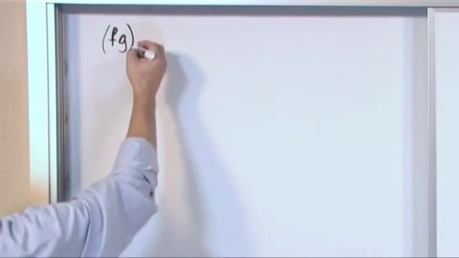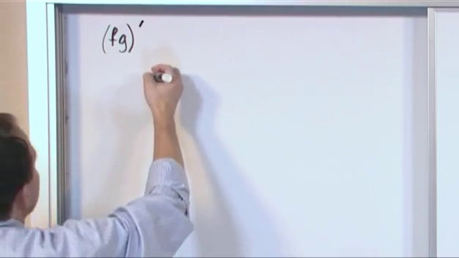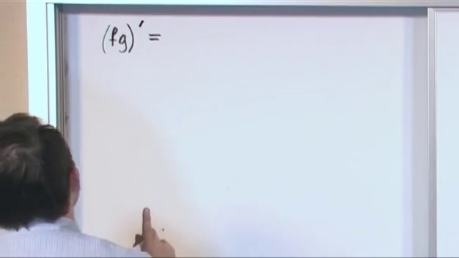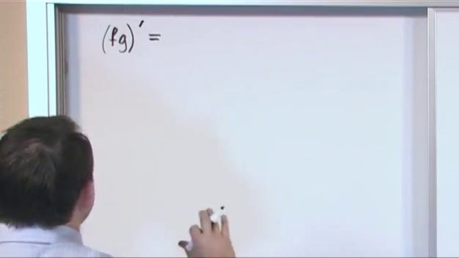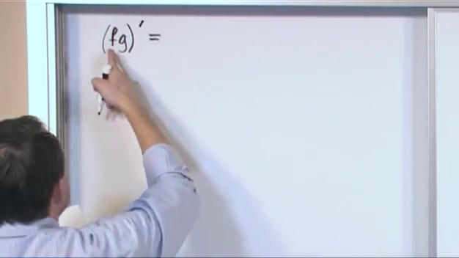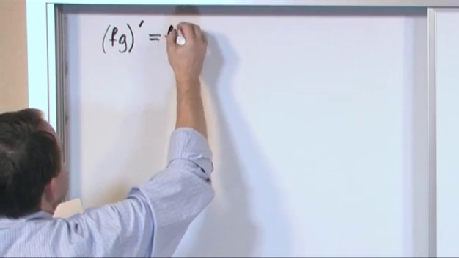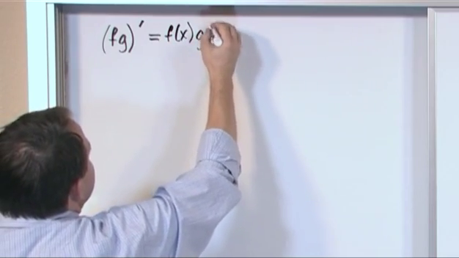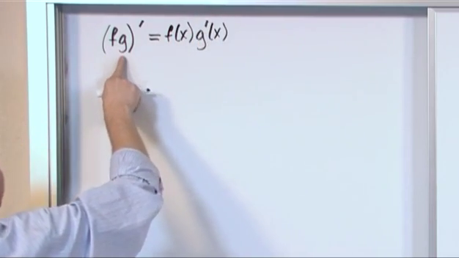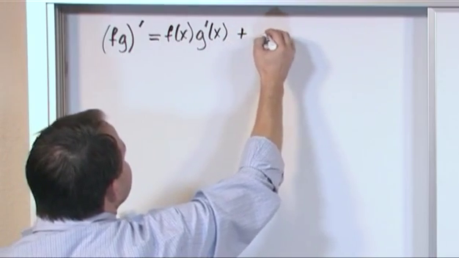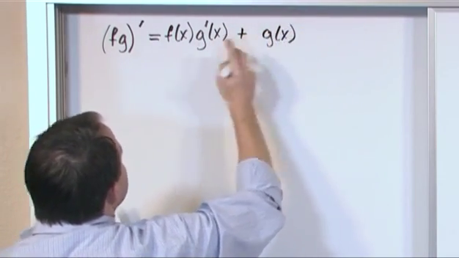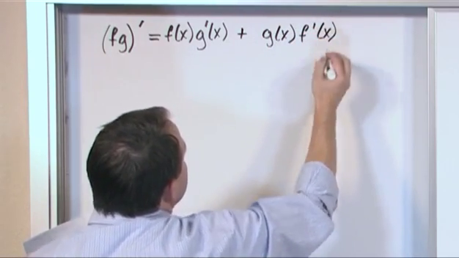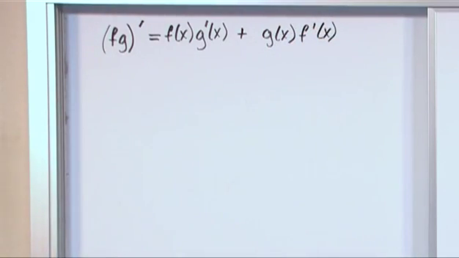When you multiply them together and then take the derivative of the product, we have to use the product rule of differentiation, which is the following. I'm going to say it about 10 times because I want you to memorize it. You take the first function, f of x, and multiply it times the derivative of the second function, so first times the derivative of the second, plus the second function times the derivative of the first function, f prime of x.